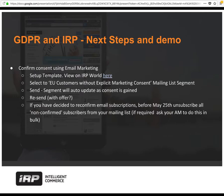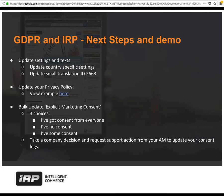Point 3 here. Sorry, I keep jumping ahead. Point 3 here is regarding your current email list. So this is the one that a lot of questions have been asked over. And basically, again, summarized in our main GDPR article, you've got 3 choices here. As Michael said, you can assume that GDPR is going to be extremely strict, and you want to make sure you're bang up to date on the regulation and the laws, and assume that you've got no consent from everybody and re-ask it. We see that as a little bit extreme.